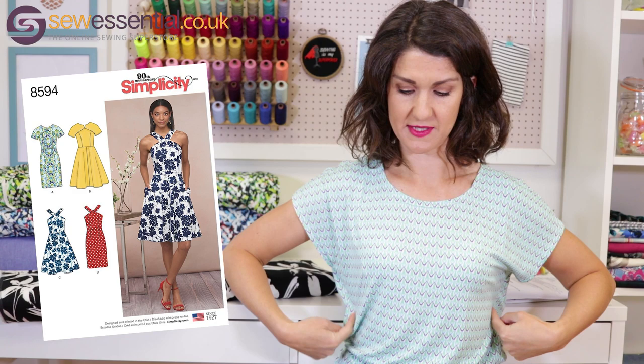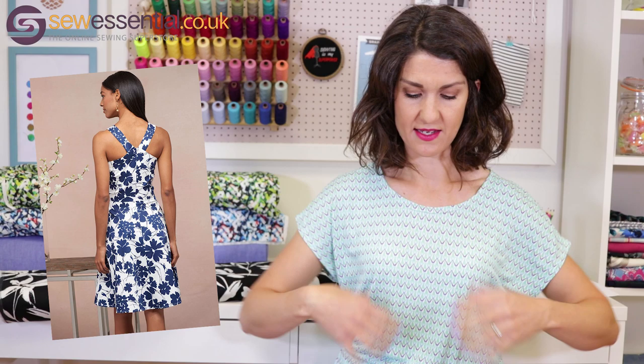And then there's a flared sort of full skirt that comes out from the waist, and it has pockets, which is very exciting, I know, for a lot of people. And I just think that would look beautiful made up in one of those Lozano fabrics. The other option is the same bodice and neckline, but a very, very fitted pencil skirt. So if you felt in the mood for a bit of a wiggle at a barbecue or a garden party, show off those curves, I think that one would work really well.